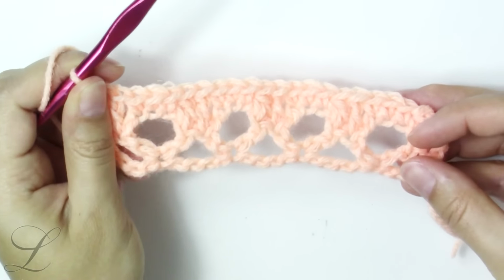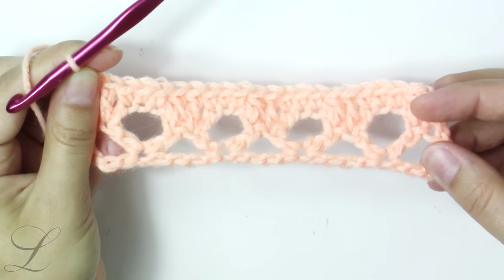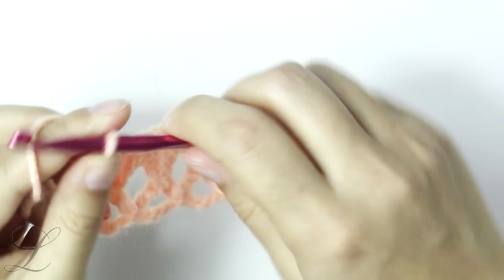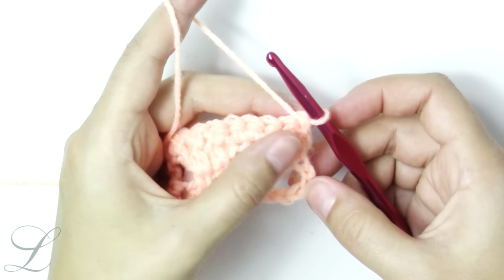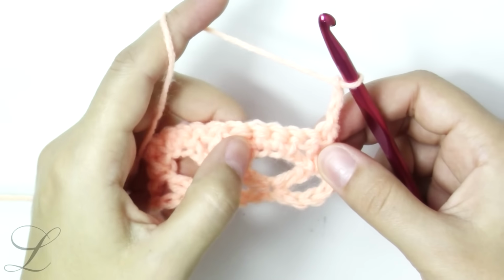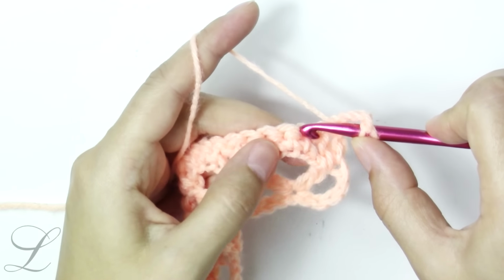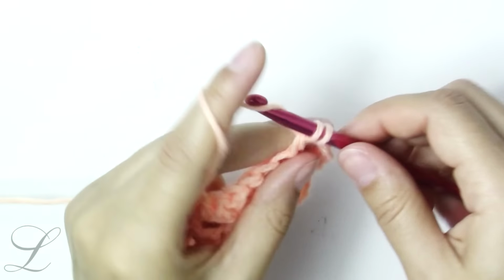And this is row number 2. And now the repeat will start. We will be repeating only 2 rows. Turn the work. The row starts with chain 3. That counts as the first double crochet. We will skip 1, 2, and put an expanded V-stitch into the third chain.